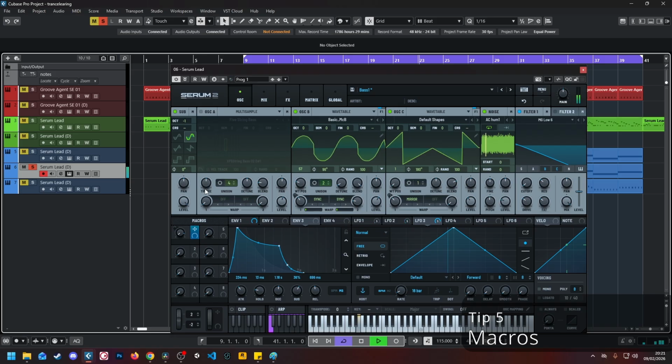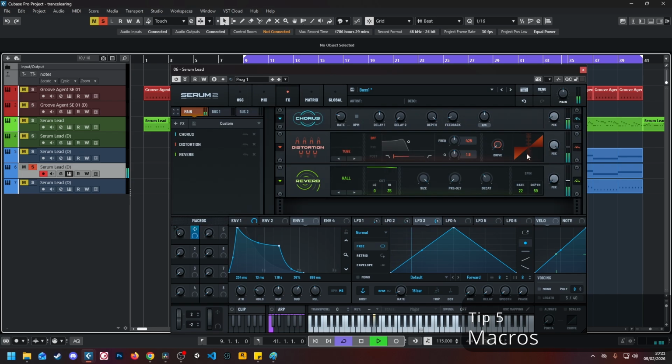Alright, last but not least, I just want to talk a bit about macros. Not in great detail, but I just want to give an example of pretty much how cool they can be, and hopefully show their potential, because the possibilities are pretty limitless with this. So say I've got this bass sound, and I've got a few effects here. Okay, nothing fancy, nothing crazy. You could go mad with it if you wanted to, but it's just for the sake of showing.